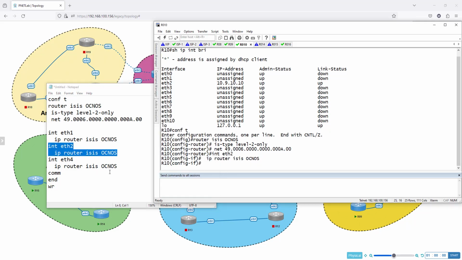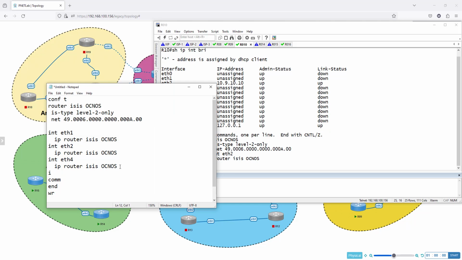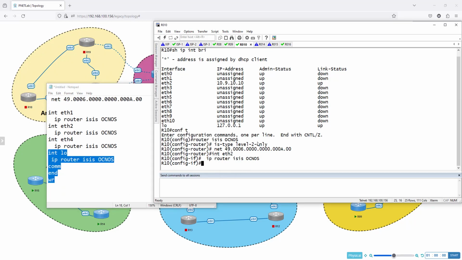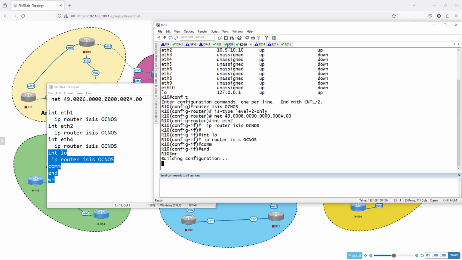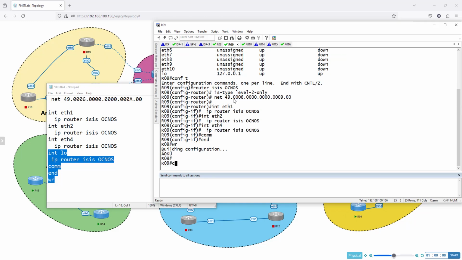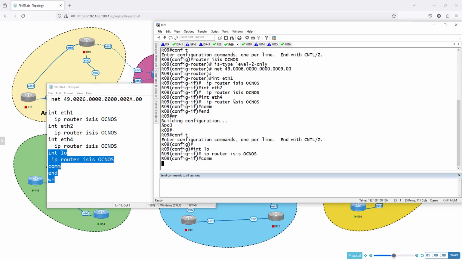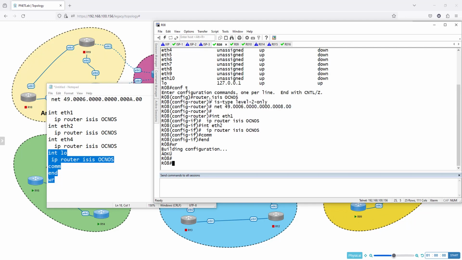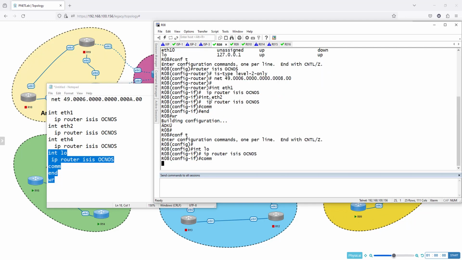And also the loopback interface, of course. So interface loopback, IP router ISIS OcNOS. I just forgot to add this one to R10. So let's go back to R9 and just add this. On R8, of course, the same thing.